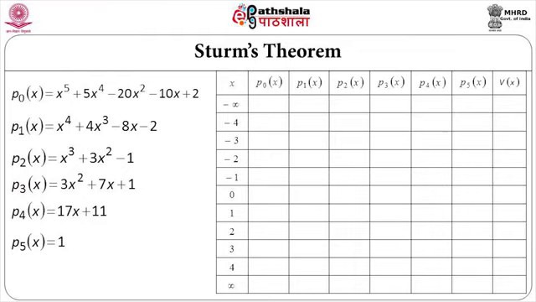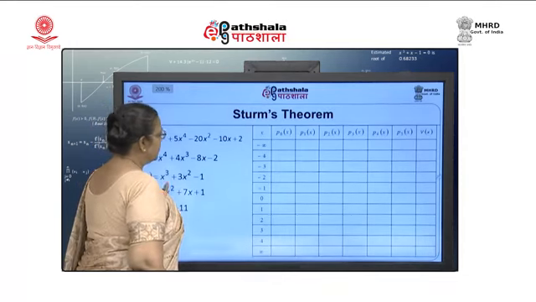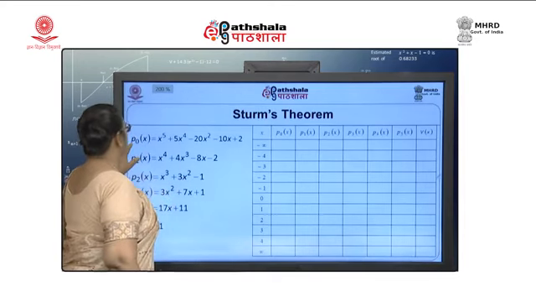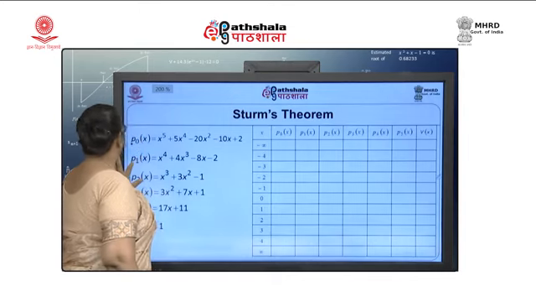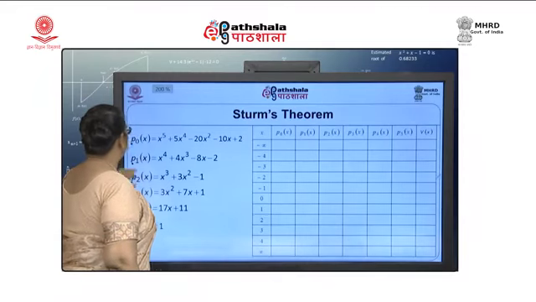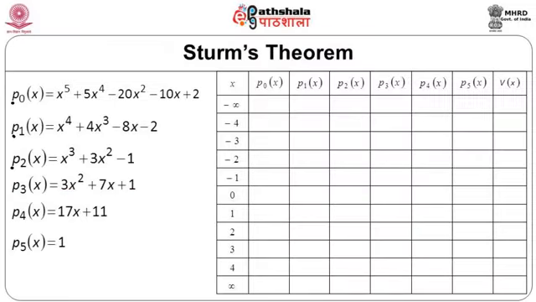We do not need to evaluate the exact value of the polynomial at these points. All we are interested in is the sign of the polynomial values at these points. In Sturm's theorem it is very similar: we have to find the number of changes in sign. Here P0 is our original polynomial P(x) under question, P1(x) is the derivative of P, P2(x) is the remainder obtained on division of P0 by P1, P3 is the remainder obtained on division of P1 by P2, P4 is the remainder obtained on division of P2 by P3, and P5 is the remainder obtained on division of P3 by P4.